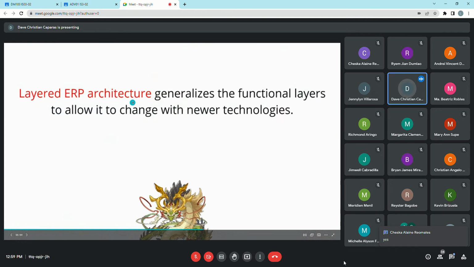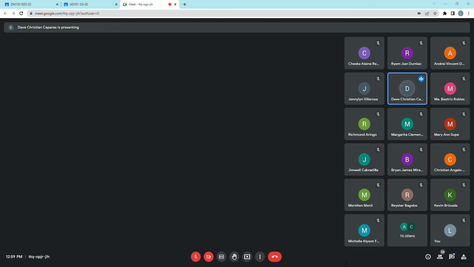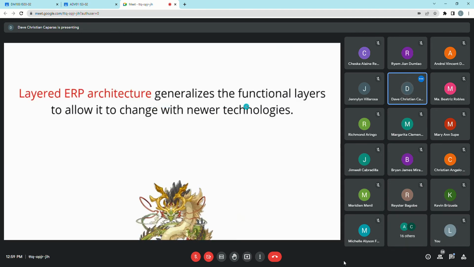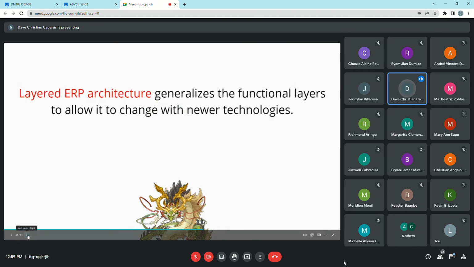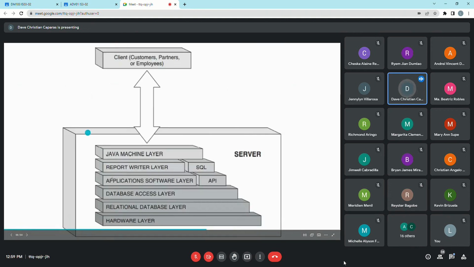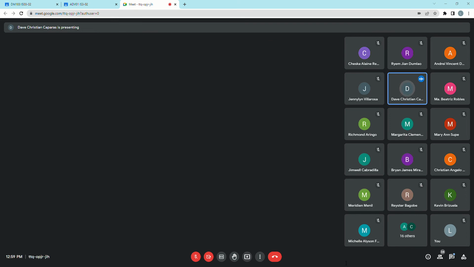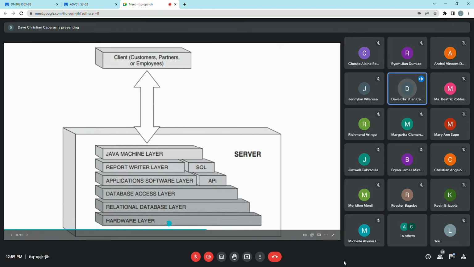Ang kagandahan pag ginamit ang layer architecture is that those functional layers we're allowed to change whenever our technologies change, lalo na technological advancement concerning ERP system or program. Pwede natin baguhin yung isang layer. Pwede natin baguhin yung buong system, pero we can update one layer at a time. Let's say, for example, we're gonna update hardware. Ito yung layer lang yung babaguhin.